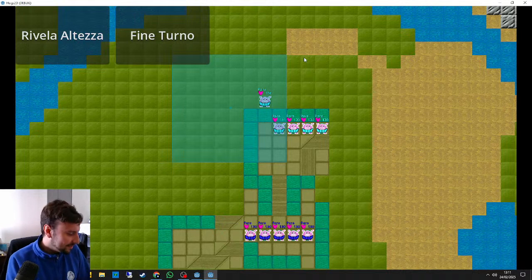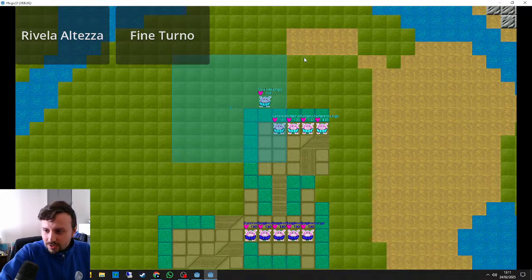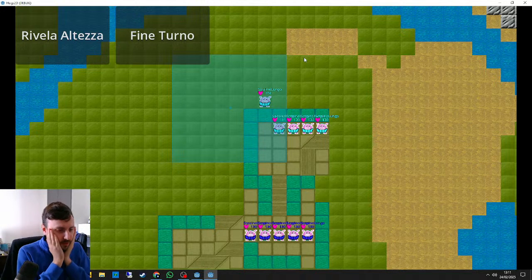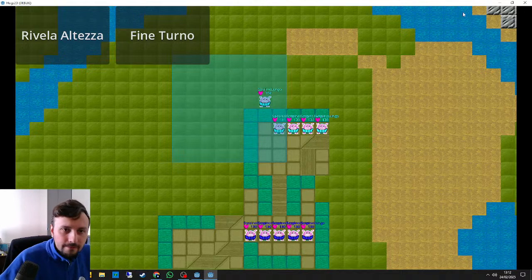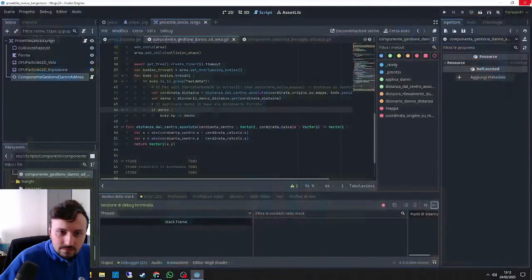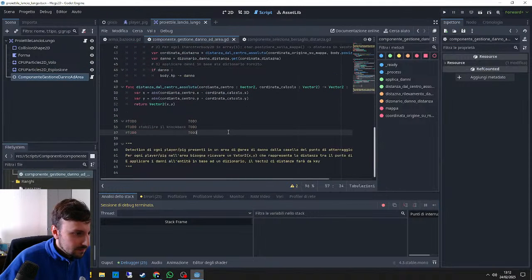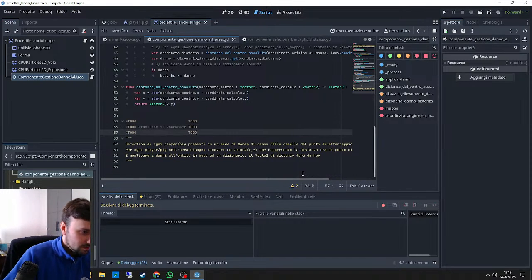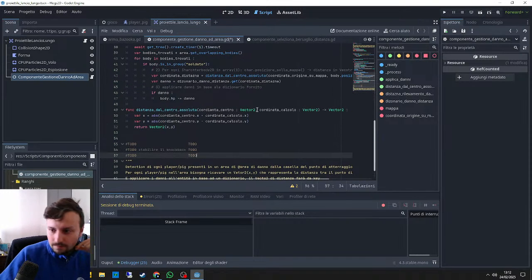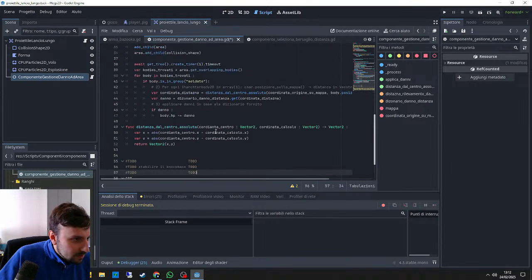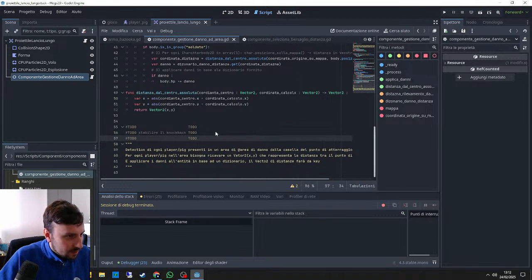Oh, yeah. Poor ankles. Alright, we did apply some damage to the pigs that were close enough to the landing place of the bazooka, so for today I am quite satisfied with the work. Yeah, I have to think about knockbacks, of course. But that's okay. That's what we want.